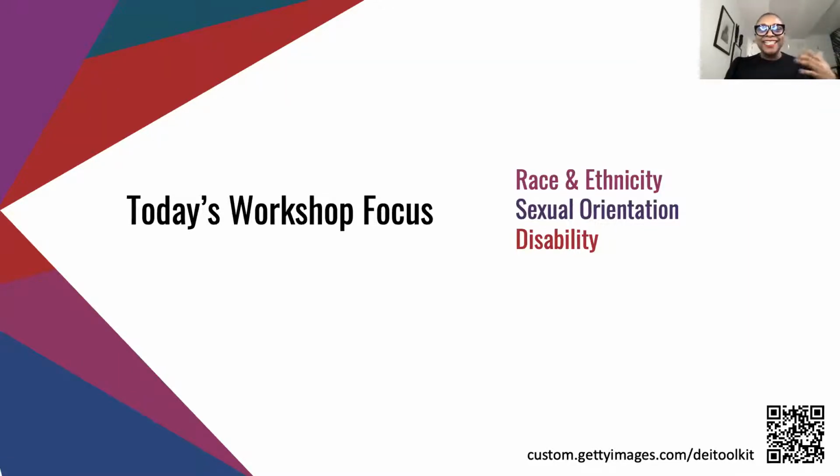So today we're going to talk about 3 of the 8 lenses. We're going to talk about race and ethnicity, sexual orientation, and disability. And we chose these 3. All of them, of course, are important, but there's so much opportunity in just these 3 to drive increased diversity and authentic visual representation in our work. So we thought these were a good 3 to start with in order to orient you.